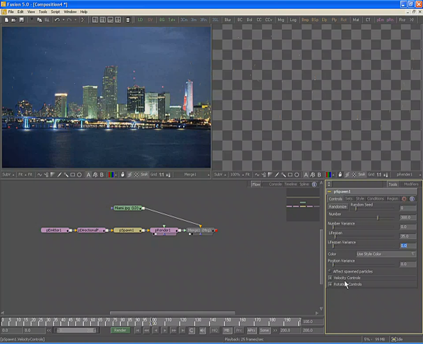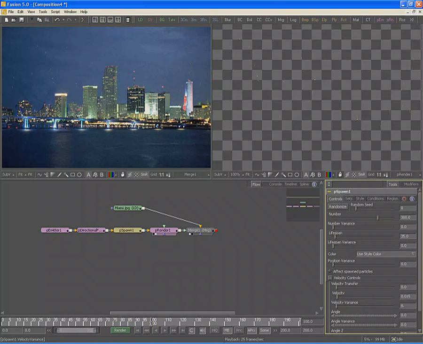You will see a new control labeled Velocity Transfer a little further down under the Velocity controls. This slider is set to 1.0. That means that the newly spawned particles will have exactly the same velocity and heading as the source particles. We don't want that this time, so set the Velocity Transfer slider down to 0. We do want our particles to have a small amount of velocity at birth, so set the velocity to 0.015, or 15,000th, and set the variance to 0.015 as well.